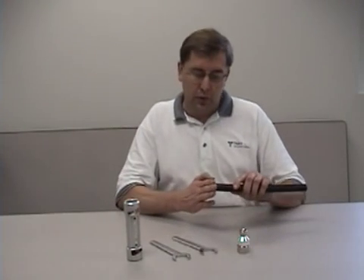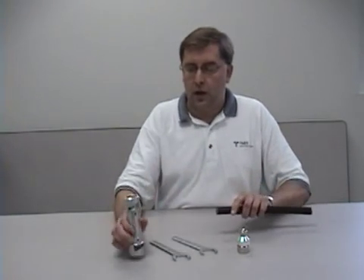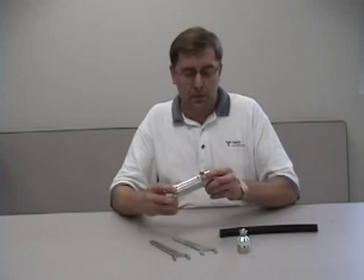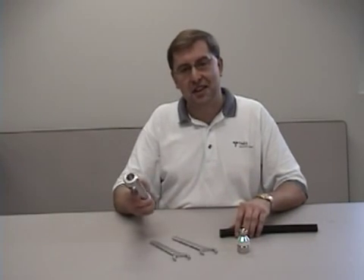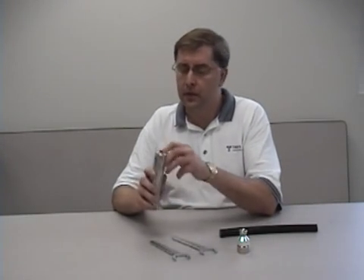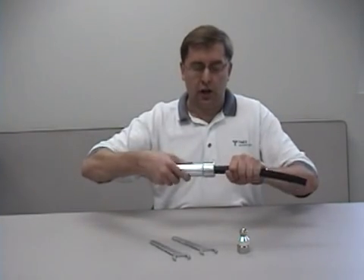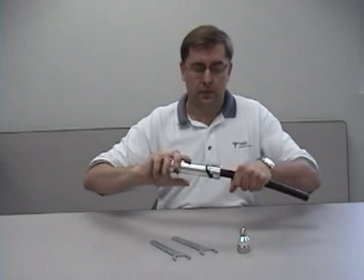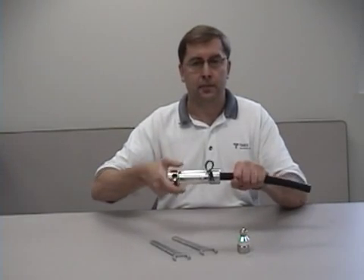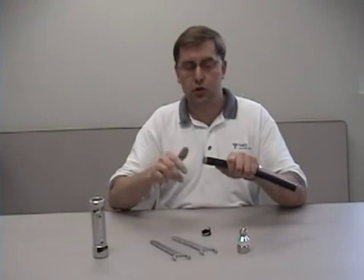The first very important step is to have a nice square cut in your cable. After that, you're going to take your tool. Make sure you have the right side of the tool. Look into the tool and make sure there's no foreign material — any plastic jacket material left over from the last time you used it. Place that onto the cable and in a gentle clockwise motion, strip away the jacket until the tool spins freely. Remove the tool.